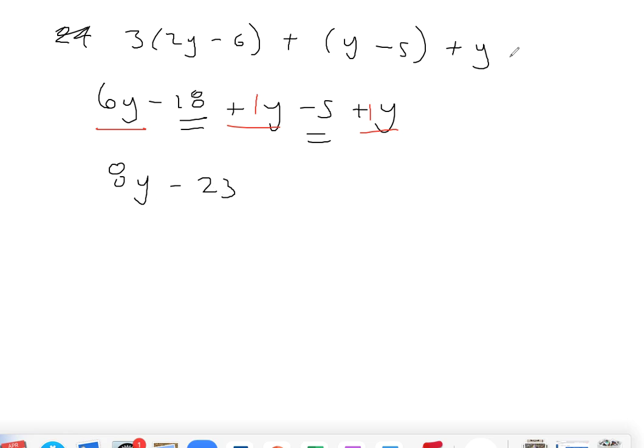And then that's it. That's where you stop, because there is no equals on this, so we're not trying to solve. We're trying to take this mess and make it smaller and more compact. And when we do get the equals on the next problems, this whole process is the first step for all of those, as we simplify both sides and then we solve. So hopefully that clarified a little bit.